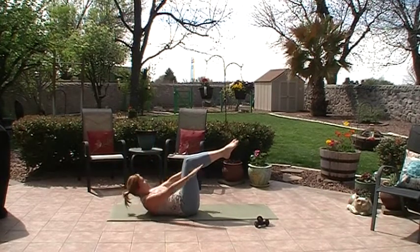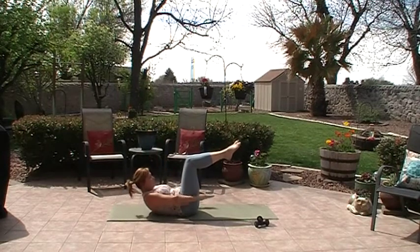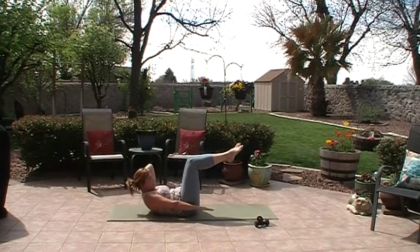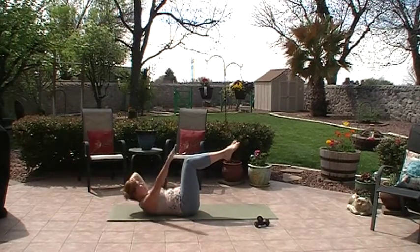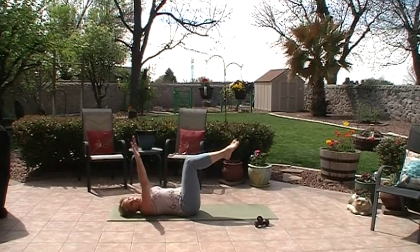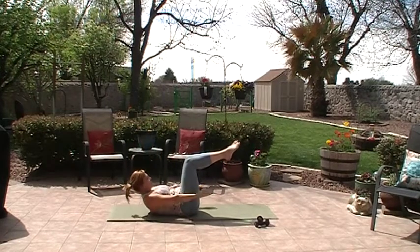Now if this really starts to get into your neck, anything that we do where you are in forward flexion, so that upper back lifting, lifted up, you can take one hand behind your head, not on your neck, but the skull, and hold it there. Otherwise, here you are. Now we're gonna do 3 more. We're trying to get about 10 of these preps.